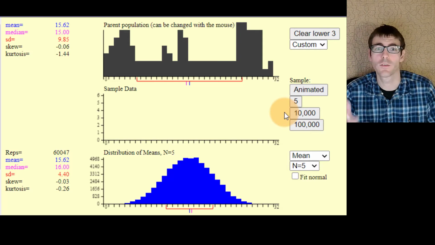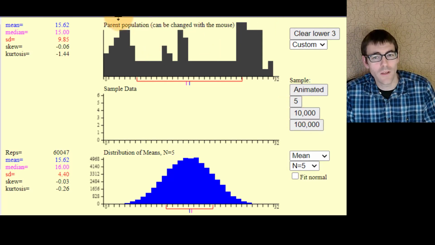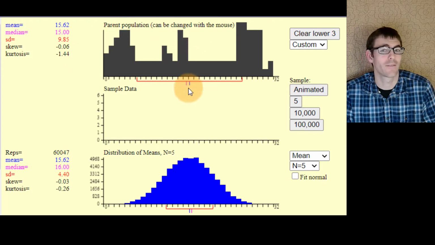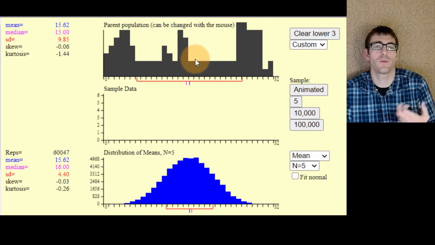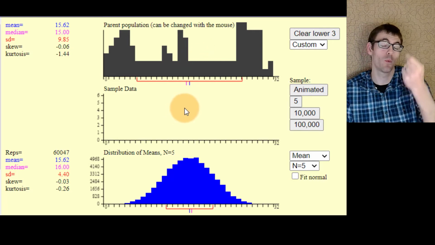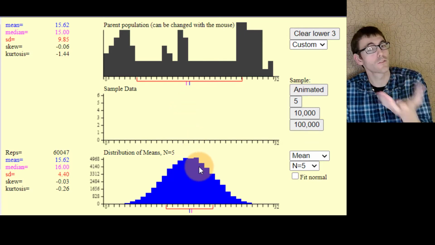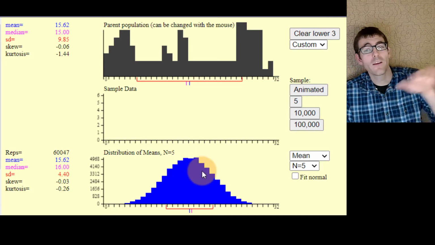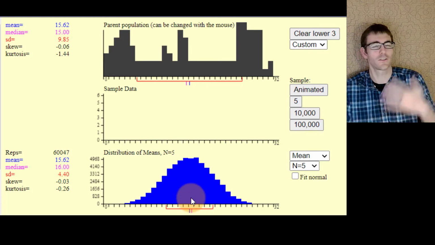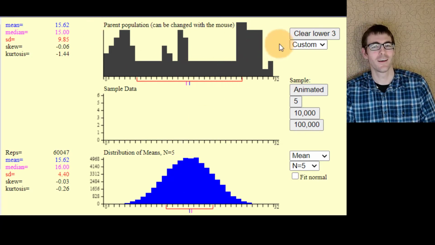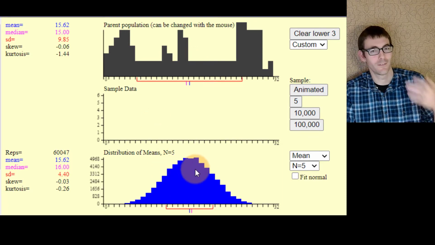And this is what the central limit theorem says, that no matter what our original distribution looks like, so we have some really messy distribution to start with, when we do this process, when we take samples and all we record is the average of those samples, then there's going to be some variation there, but that variation itself is also going to be normal, which I think is just kind of crazy that we started with this original distribution that's all messy, and we end up getting something familiar.